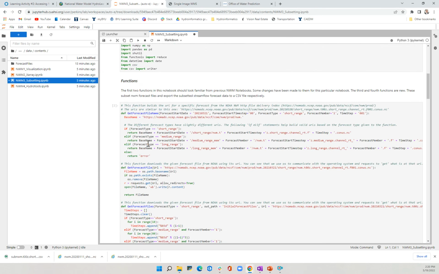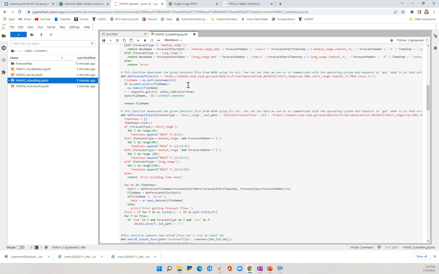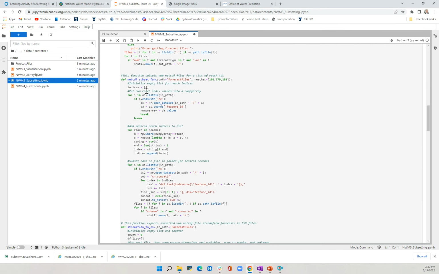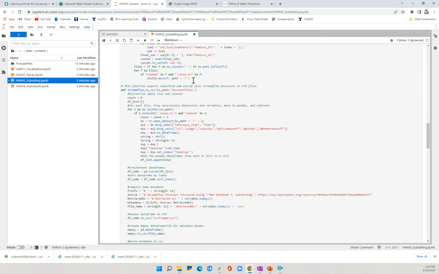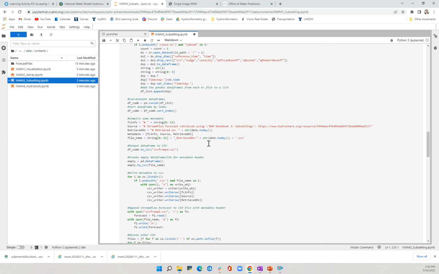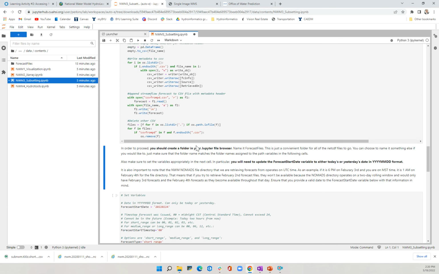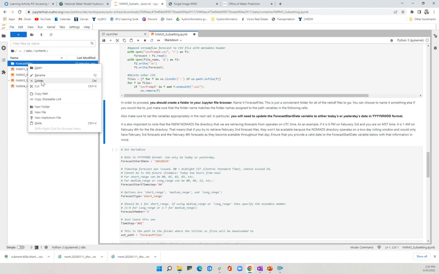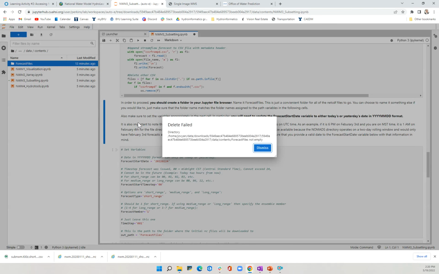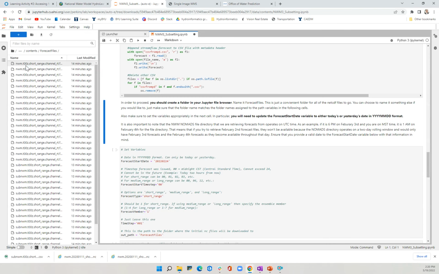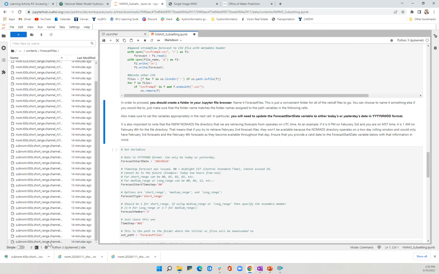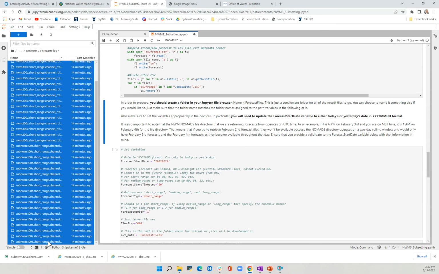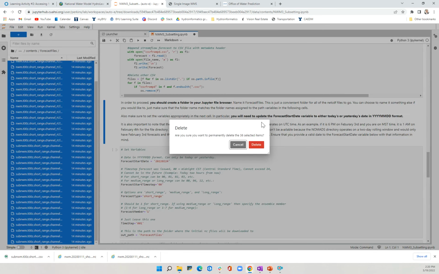Super nice stuff. It's going to go get our URLs from Nomads. It's going to create a netCDF file, and it's going to convert it to a CSV file. So pretty awesome stuff. Okay, super important here. And this was done in the previous exercise, so I'm actually going to delete mine right now. Oh, it's not going to let me until I empty it. Shift, delete.